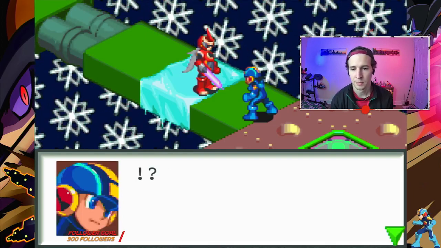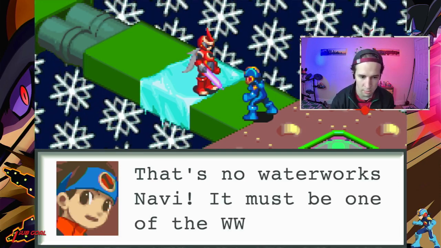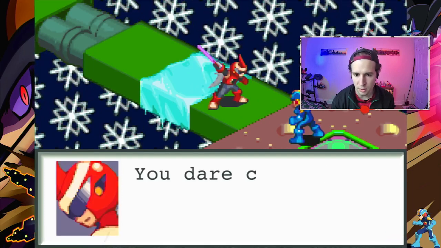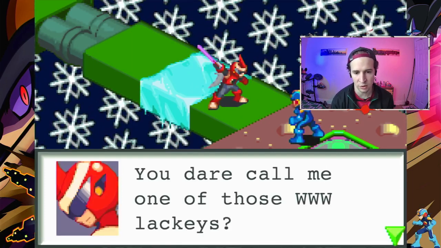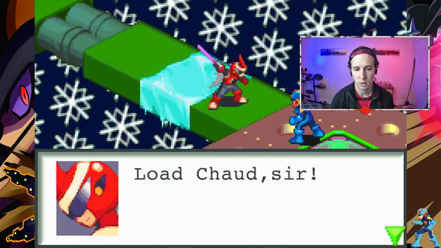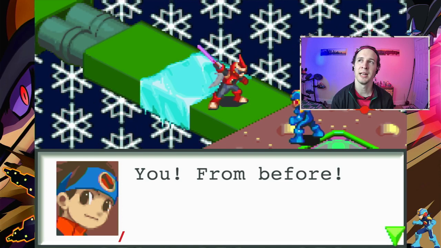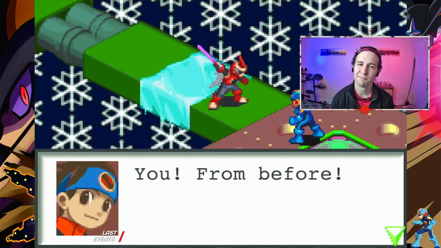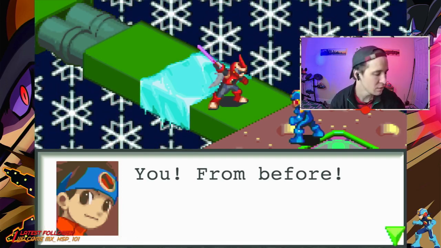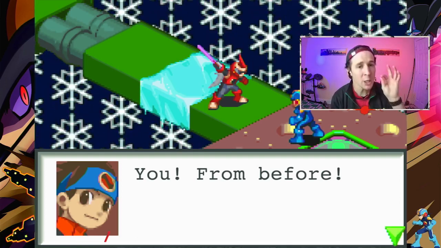Who are you? I imagine he's got like a Batman voice. What? No waterworks, Navy. It must be one of the WWWs. What are you doing? You dare call me one of those WWW lackeys? What is it, Proto Man? Lord Chaucer. Whoever tells their NetNavis to call them Lord? I get it. He's supposed to be like a knight. Still kind of cringe though. I'm not gonna lie, Todd. Just a little bit cringy.